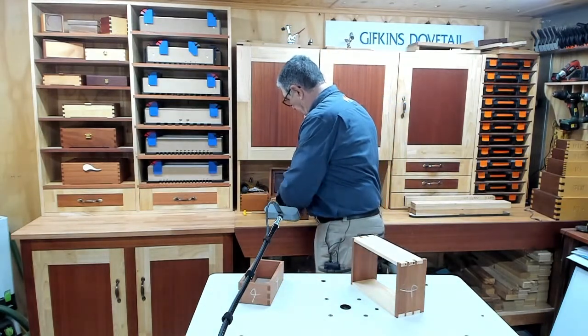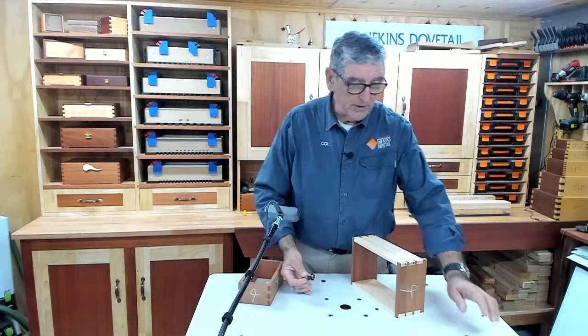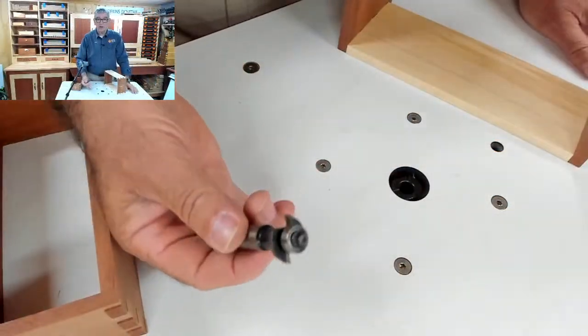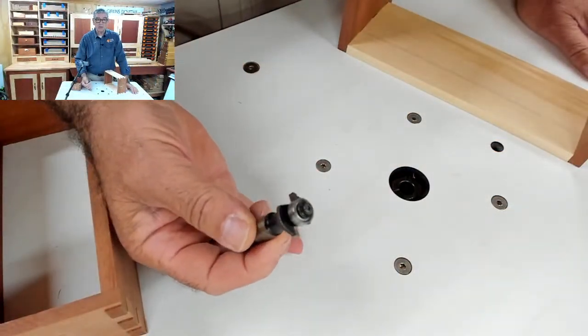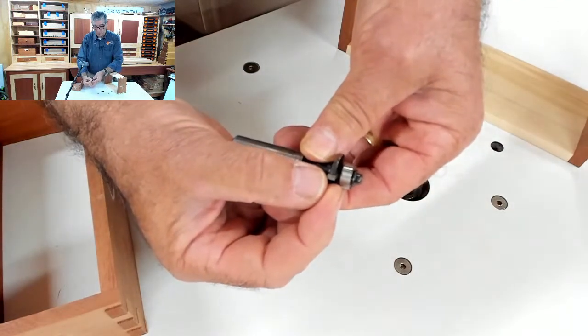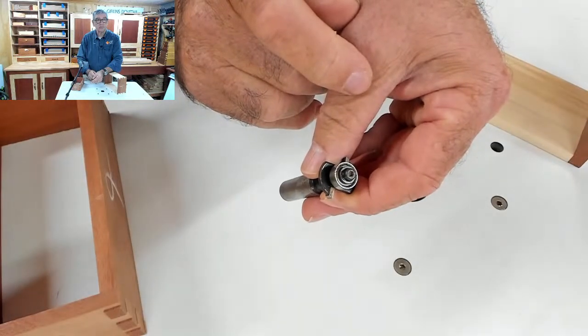The first router bit out of our kit is what we call our panel raising bit, rebate cutter, I should say. So that's what my rebate cutter looks like. It cuts a 4mm trench 5mm deep, and that's how it comes from a Carby tool.